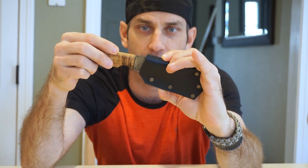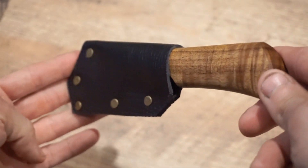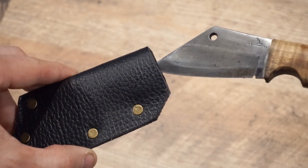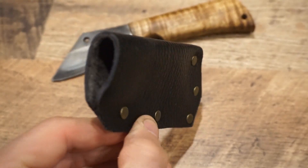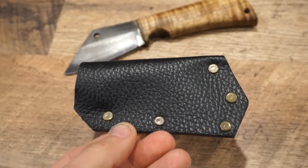The leather sheath fits perfectly. The blade is a funny shape, so the sheath has to be made a little bit awkward, but it does stay on the knife and accept it. The sheath is simple and nicely done with little brass rivets, but it does need to take the shape of the blade. To get it in the sheath, you need to be careful, making sure you get the blade up and inside that first rivet and then setting it into the sheath. It stays on here very well. There's no real strap, and for me where this is simply an EDC blade, I'm going to keep it in my pack.